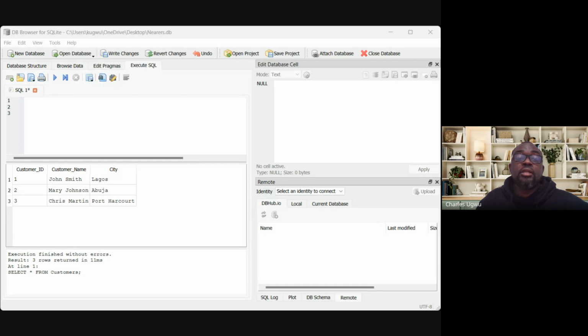Get customer detail for each order. We want to use the inner join command to perform this operation. And to do that, we are going to run this command.